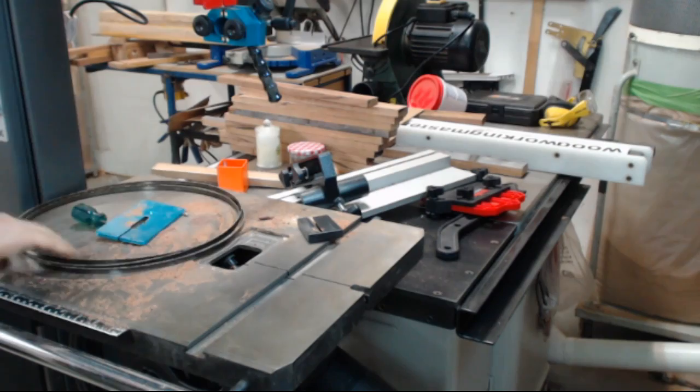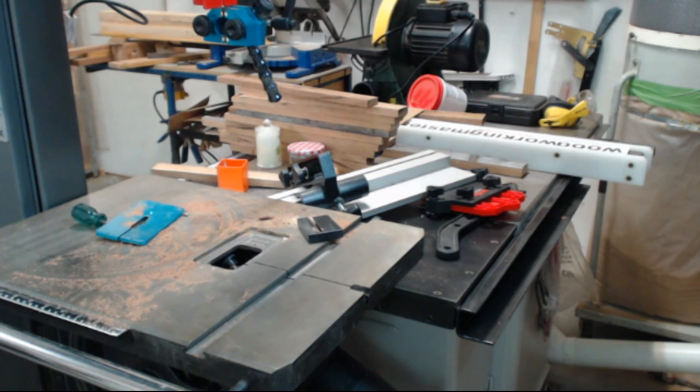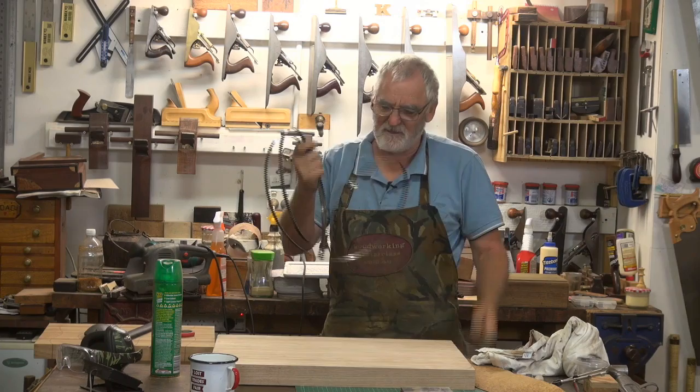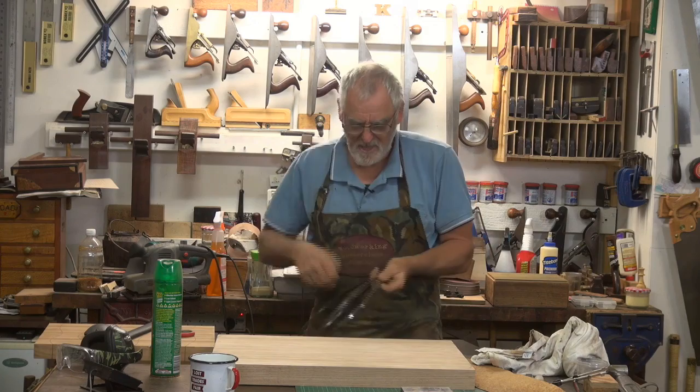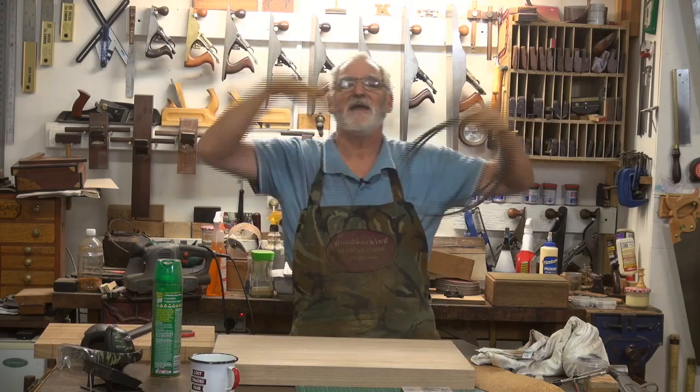Okay, so I'll take that one off and put this on. When you're undoing a bandsaw blade too, there are two ways you can go. I'll go to the main camera to show you this. There's a right way and a wrong way. When you're undoing a bandsaw blade, you go like that and then you'll see where it's crossed over. Then you put your finger on that one. Then you can open that bit up and then allow it to come undone. Or the other way is you just throw it on the ground and it springs.